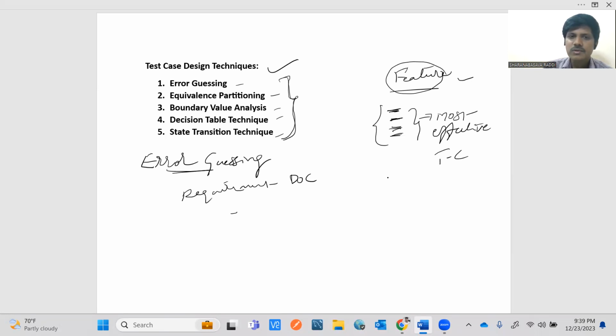If I do this flow, then what happens? If I do this flow, then what happens? Like this, you try to guess some scenarios or flows, identify them, and include those steps as a part of your test case.